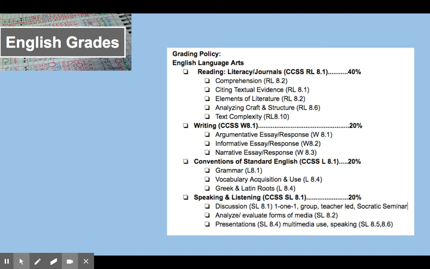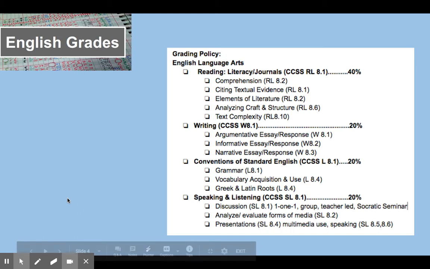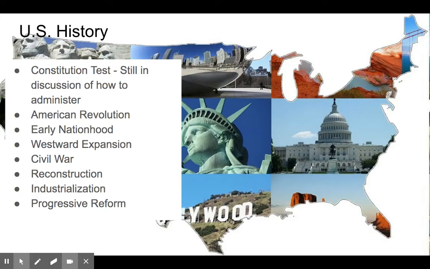And Socratic seminar and speaking, I've always done Socratic seminar and speaking and listening, so I'm hoping we can tackle Socratic seminar through distance learning, put kids in breakout rooms to work with their teams, and then come back in as a whole class and do a seminar while we have a Google Meet. We'll be doing lots of presentations and multimedia use, because a lot of these distance learning tools like Flipgrid and Edpuzzle have the capability for kids to do presentations.